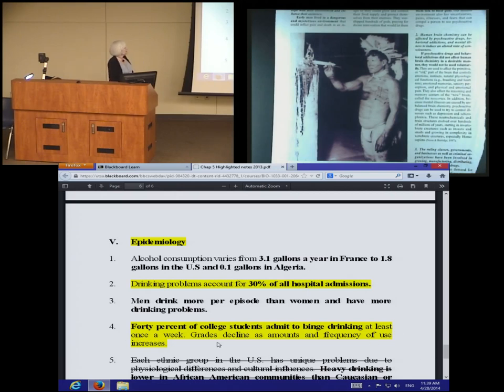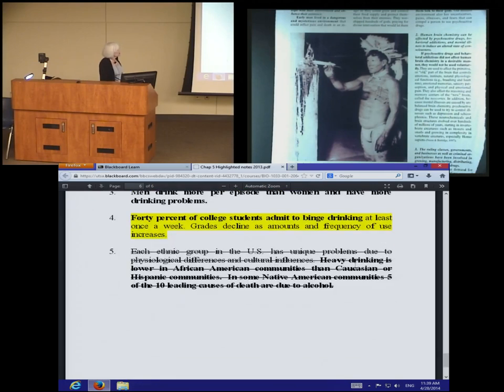But what happens is that people who do this continually, more often than others, may not be alcoholics, they're too young, but as the frequency of drinks per week goes up, GPA goes down. It's a negative correlation. You can think of reasons why that might be. You don't have to know about the ethnic groups.